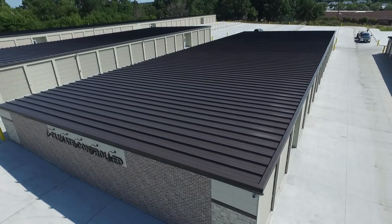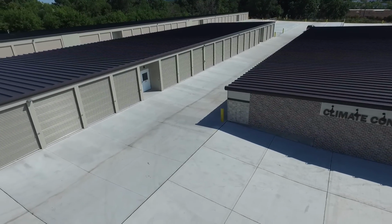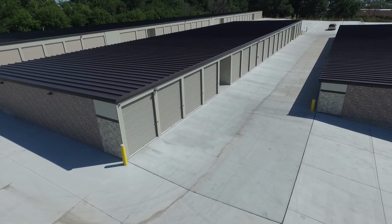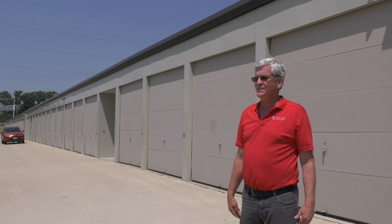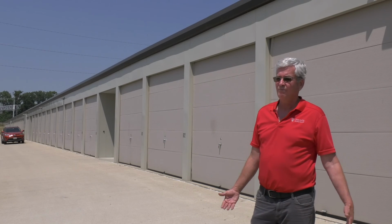This is a unit that I've more than got my money back for the expense of the exterior doors. And one thing I can say, I built this in 2014. I have yet to ever have to auction one of these units. And the reason is because their people are keeping better stuff and they don't want me to take it back. And so I can say, I've never done one on anyone. But you have to be in a higher income area, and there is options on it.